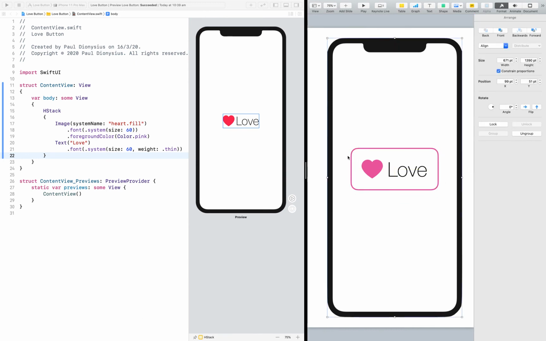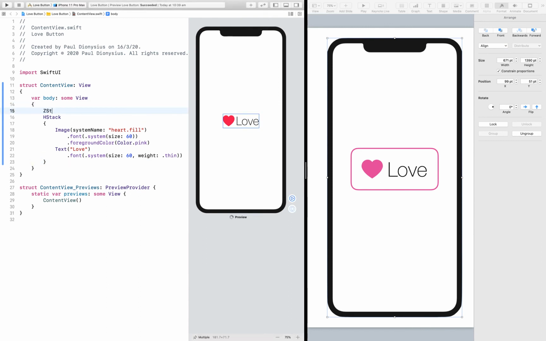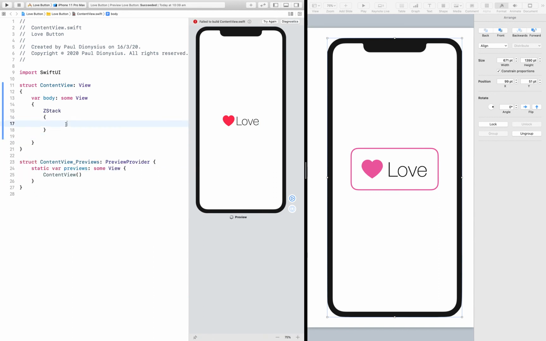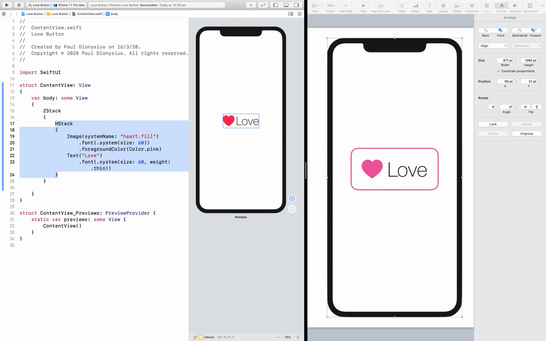So if we're going to place a rounded rectangle on top of this H stack, we need to use a Z stack. So I'm going to place my H stack inside the Z stack.